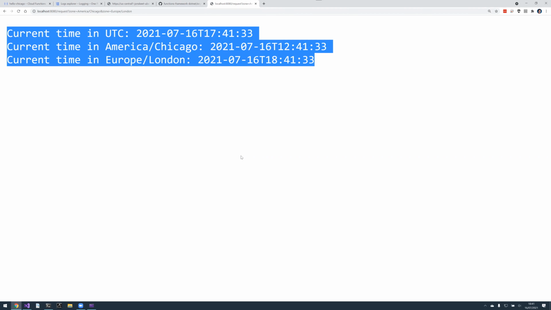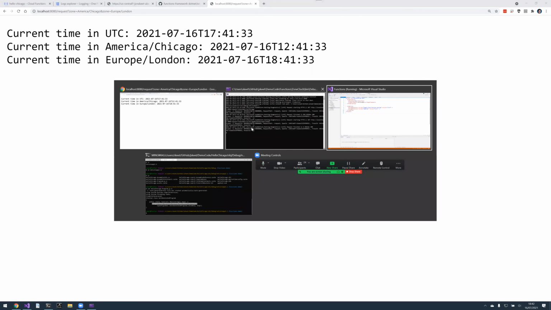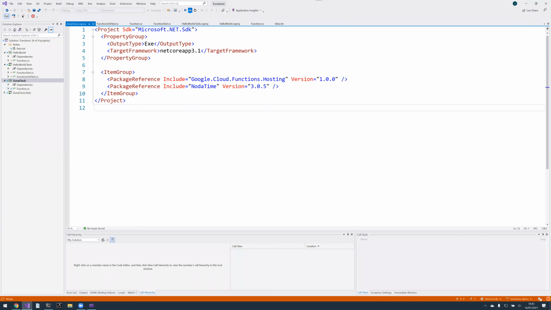So two questions. How do you write this code and how do you test it? So I'm using the NodaTime library, obviously, as the main author of NodaTime. And in order to make things testable at all, I want to inject my clock dependency. So this doesn't use UTC.now anywhere because that would be hard to test. Instead, it uses the IClock dependency from NodaTime. So let me stop running.